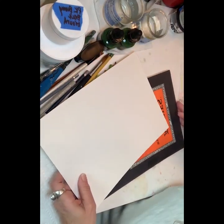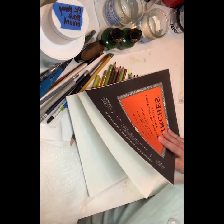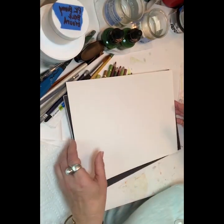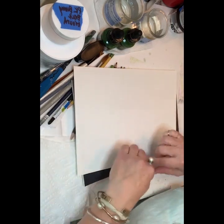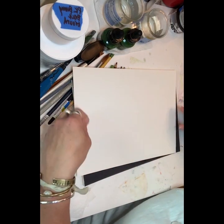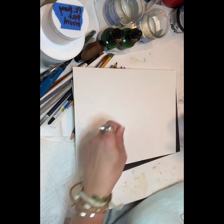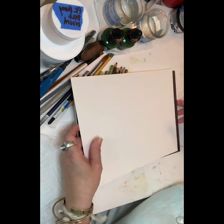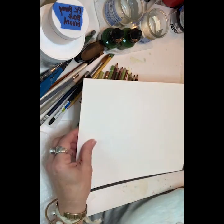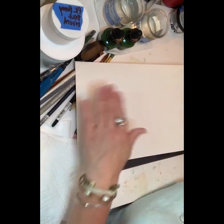They're usually glued at one side and loose on the other side, unless you happen to buy a block. In case you ever see that, like in an art material supply store, a block is actually glued around all the sides and you have to shove, except one, there's usually a little notch in there that you have to shove a palette knife in and drag it around to release that top piece of paper off of your block of watercolor. But these guys are just pads, so one side is glued, the other three sides are not.